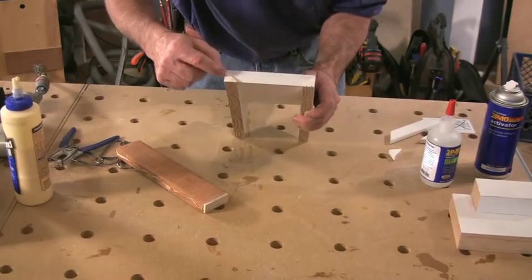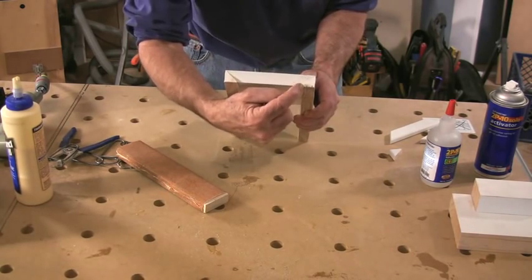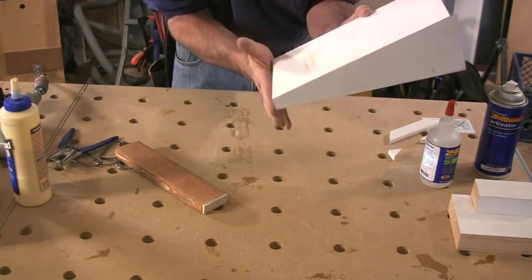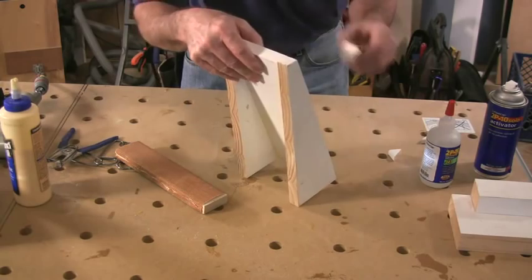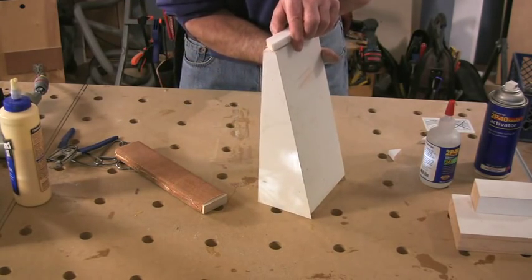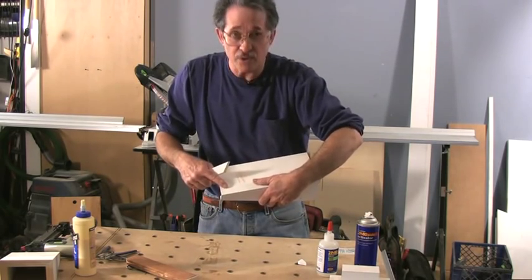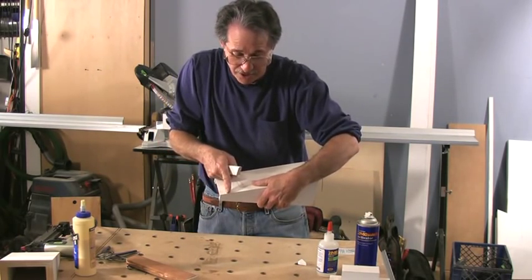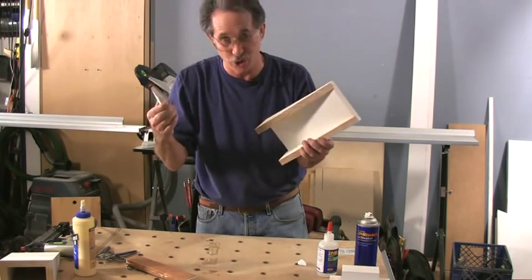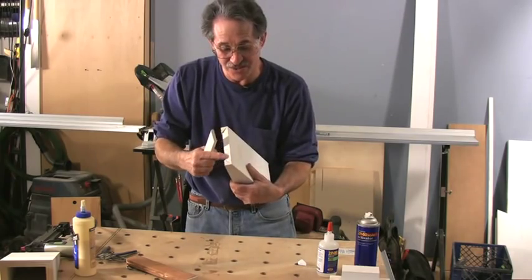Now let's look at the bottom here. We've got this as flush as we could, so we only have to trim a little bit off of here — just the very tips of these two self returns — so that the corbel will end up being at exactly the right angle on the bottom. The reason for that is if you take too much off, once you put on your bead molding onto the bottom like so, it won't be proud of the face of the corbel. If I trim it off way up here, the corbel will end up being proud of the bead molding and the whole thing will just look terrible. So we're going to take just a little tiny bit off the bottom to square this up.